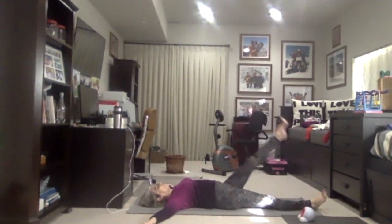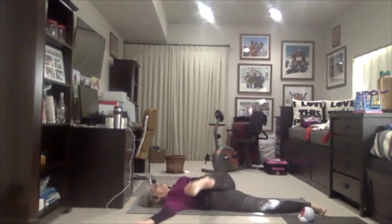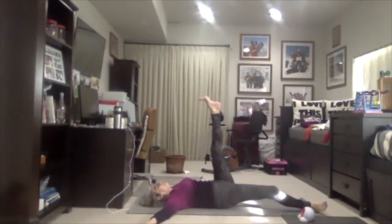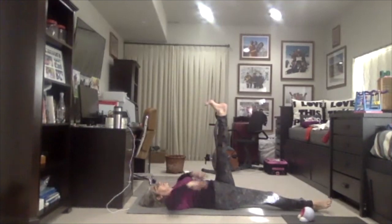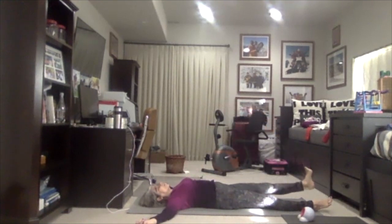And again, other one coming up, press it up toward the ceiling, hands, palms up or down, your choice. Leg over toward your hand or straight out to the side, whatever works best for your body. And again, slowly back up, back connected, core activated, flex the heel, lower in slowly through that leg.